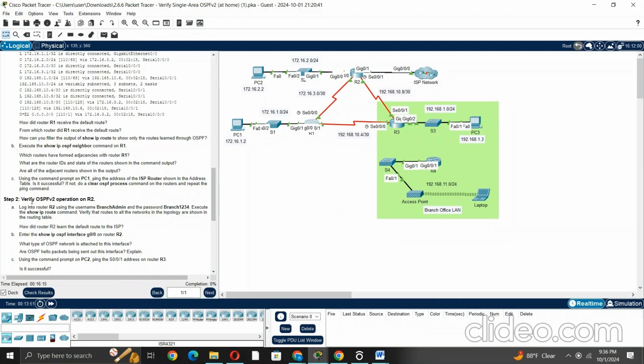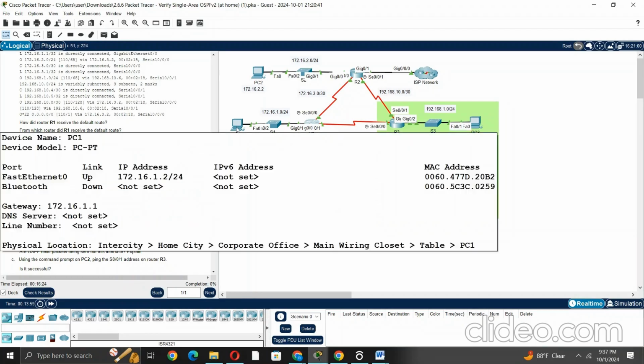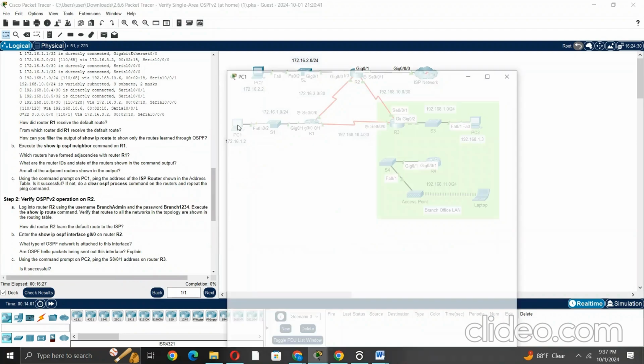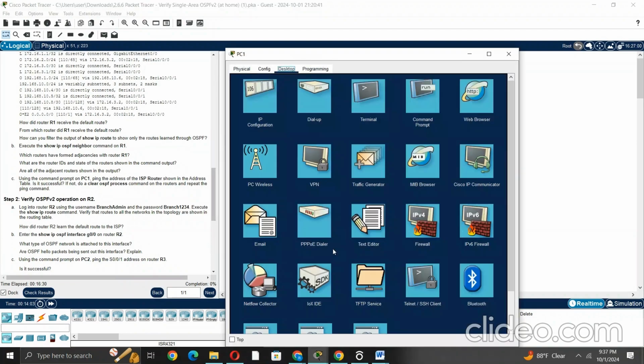Then, before verifying OSPF, from the command prompt on PC1, ping the IP address of the ISP router, then check whether it is successful or not. Go to PC1. Let me check the IP address of the ISP router. It's 64.100.54.5.